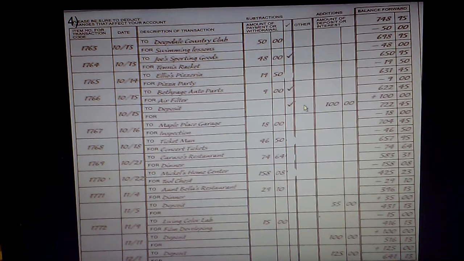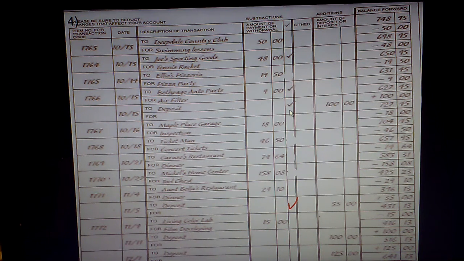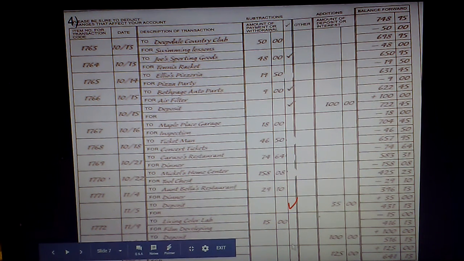So underneath, you have your bank statement again. So we're going to take a look at this. The first statement says it's a deposit for $35. So we're going to look here for a deposit, $35, and it's going to get a check mark. Next one says a deposit for $100. Okay, I've got a deposit for $100 here, but it's already got a check mark. So I go down here to this deposit for $100 and it gets a check mark.